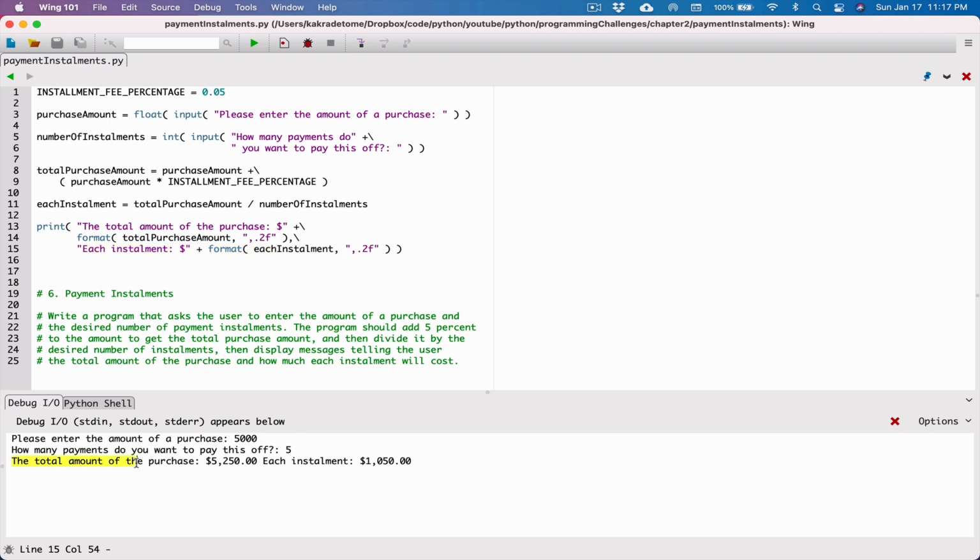The total amount of purchase is the first argument, and then there's a space here, and then there's a second argument. Let's break them on separate lines. You can change that default behavior of arguments being separated with a space. You can change that default space separator to something else.